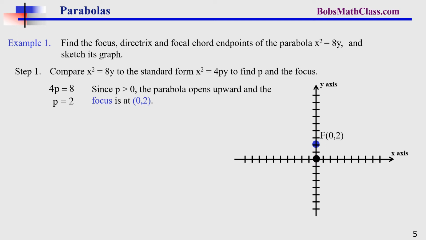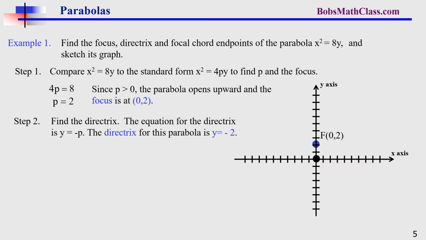Now our directrix. Well, the directrix is going to be the opposite direction. So you're just going to count down 2 units. So if you count down 2 units, you're going to be at -2 on the y-axis, and then draw a horizontal line. So that'll be y equals -2. So see how we just counted? We went 2 up because p was 2, so we went 2 up for the focus, and then you go down 2, so just count 1, 2, down to the directrix, and then draw a horizontal line.